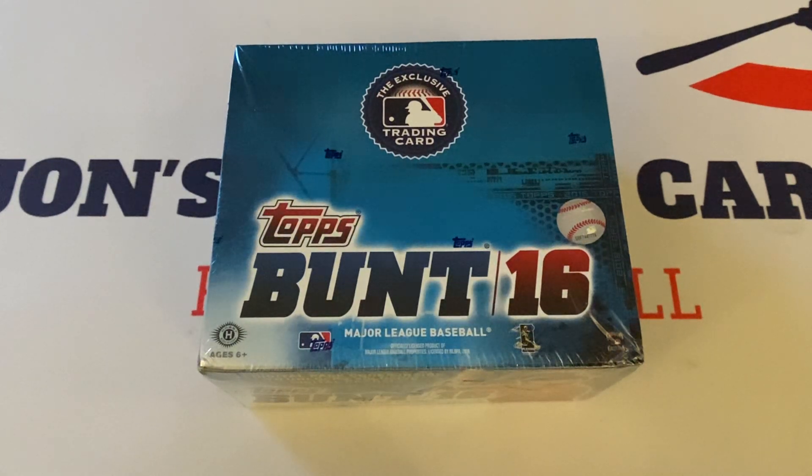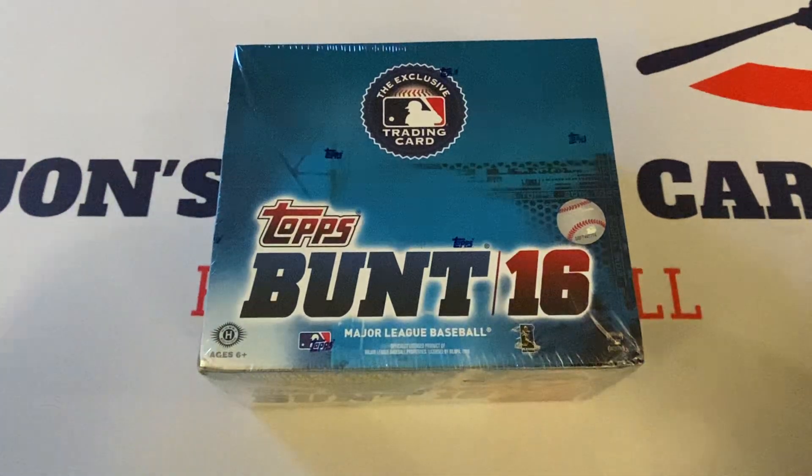Got some older hobby product to open up today. This time we're going to take a look at 2016 Topps Bunt. Topps Bunt is actually pretty cool, and I've only had the pleasure of opening a few packs here on the channel. A lot of times they came in those mystery products that NJ Holdings Company would put out, or maybe one in an Excel Marketing Fairfield product. I was looking around for this product along with the 2017 release, and I won an auction for a whopping $26 for this box and the 2017 Hobby Box, which is a steal.